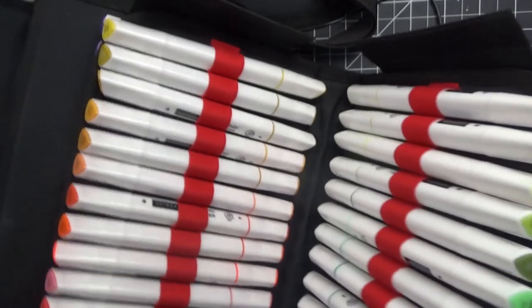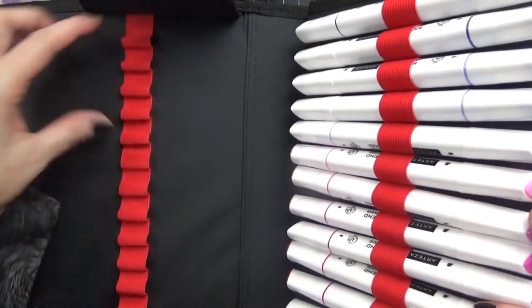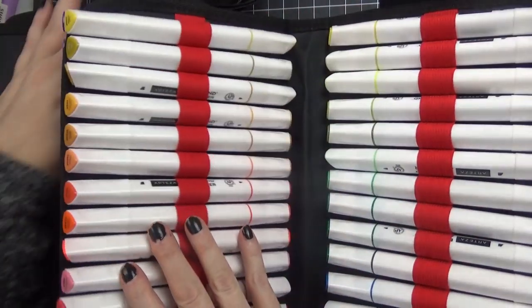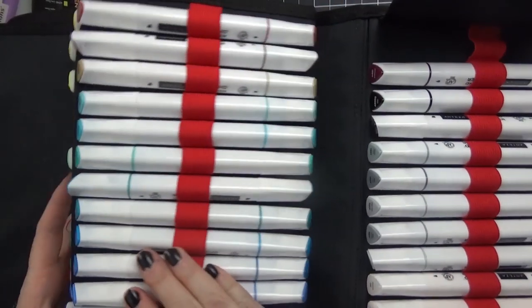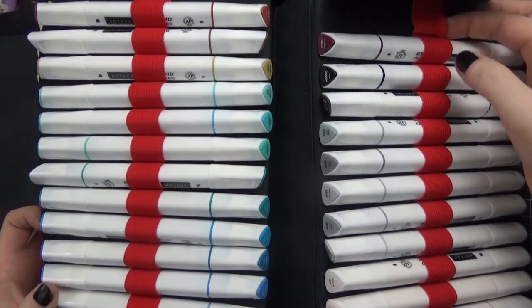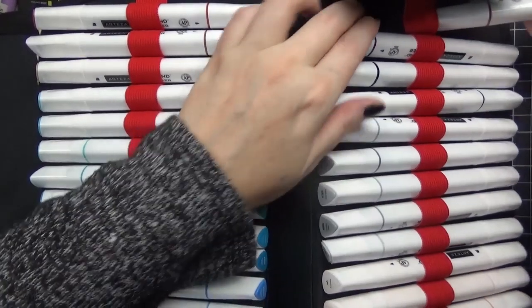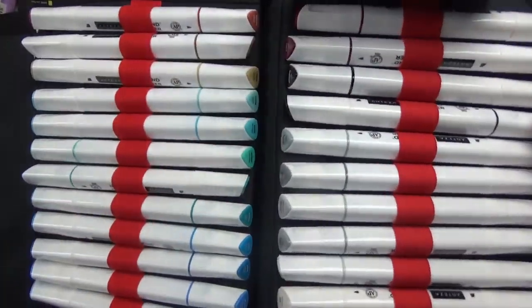It has the 5 rows of markers and then extra room for more markers in the back. It has some beautiful colors at first glance. I was really excited. The names of the markers are really fun. I'm busted because I snuck one of them out to test it earlier before recording the video. Slipping that back in.